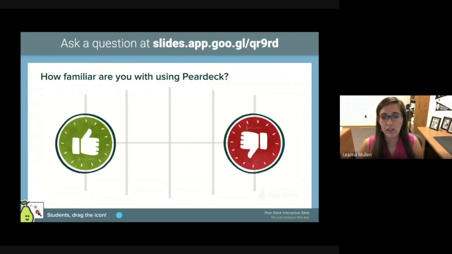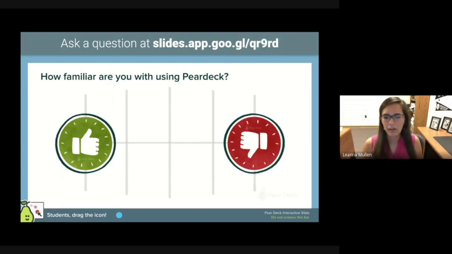You could post this for your classroom. I will show you what that looks like in a little bit. But with that interactive, the students would be able to, on their device, log on to this as a live, synchronous session, and all of them would be able to post how familiar they are with PearDeck and how it works. So they can use a phone, a laptop, or a desktop.